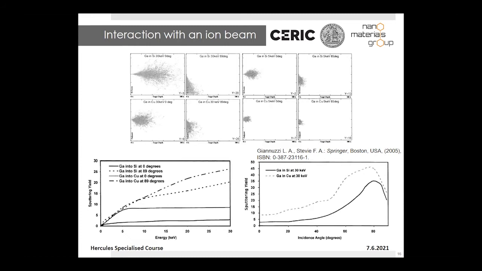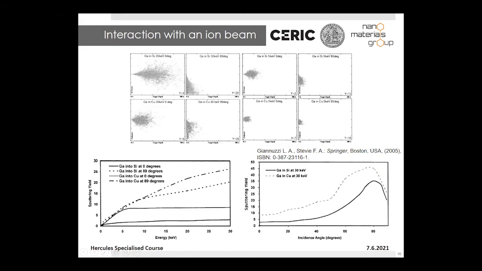Here is an example. If you have silicon as a substrate, when a gallium ion interacts with silicon with an energy of 30 kilo electron volts, you can see that the implantation depth is about 500 angstrom, while when you compare it with copper, it is about half of it. Also important is the incident angle.